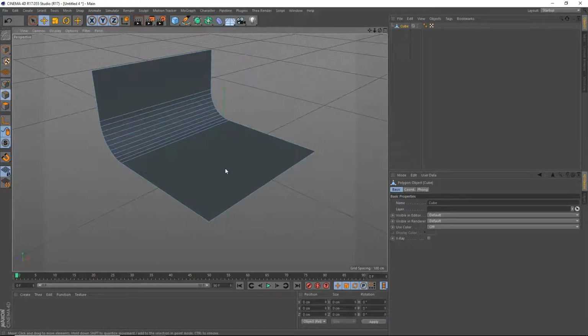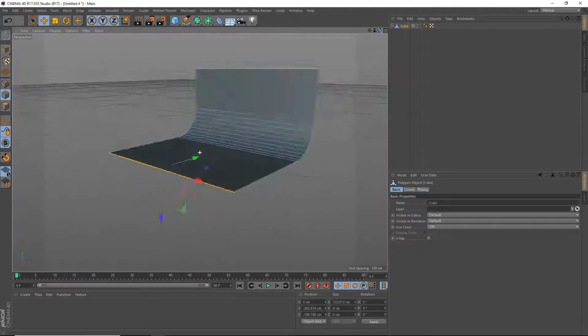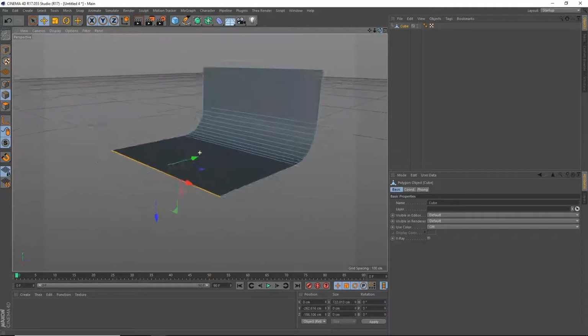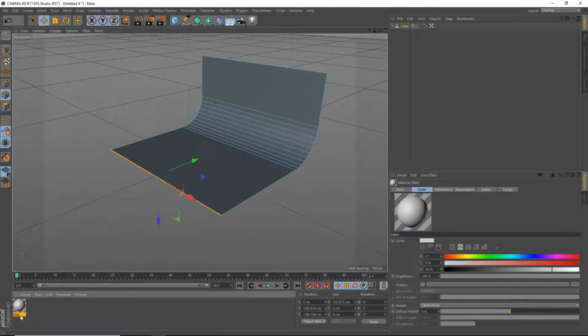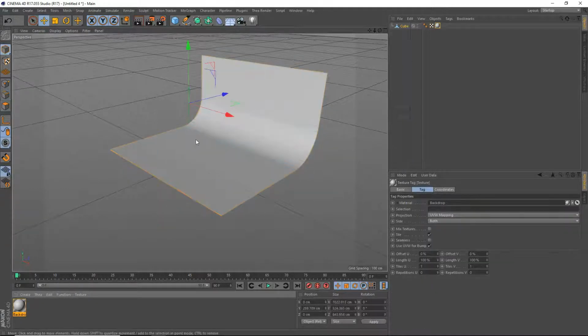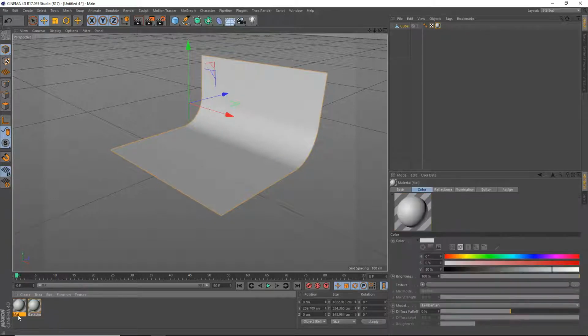Or you can make the backdrop however you would normally make it. I usually make mine like this though. Okay, we got the backdrop done. We're going to make a new material. And we'll just name this material backdrop because we might as well. Apply to the backdrop. And I'm going to make a new material again, and we will call this orange light.